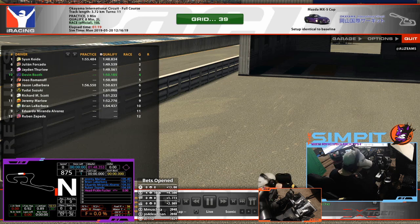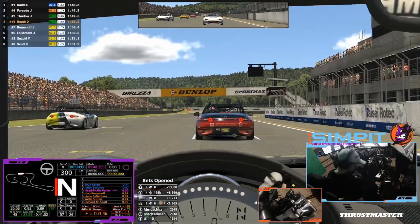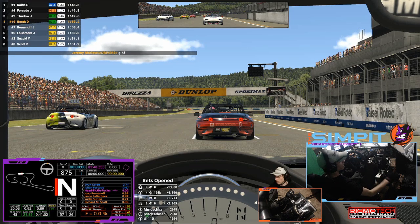This is the rookie guide. I decided this time we are going to do an actual race. You guys can let me know which format you like better, if we should just go over the track like we did at the beginning and then do a race, or if we should just do the going over the track. But I felt like we would do a race. You guys can actually see what I'm going to be doing in race conditions and where to watch for potential danger zones and stuff like that. So let's see what happens. Give her a go.